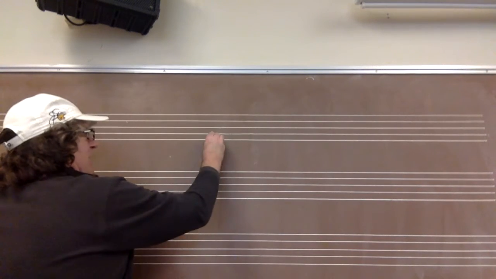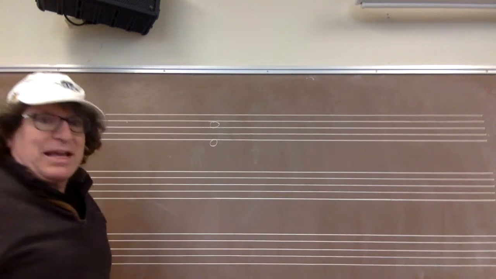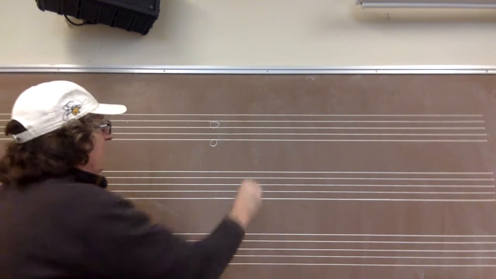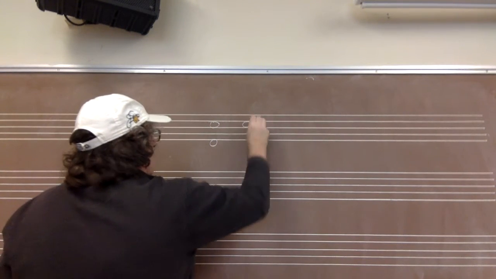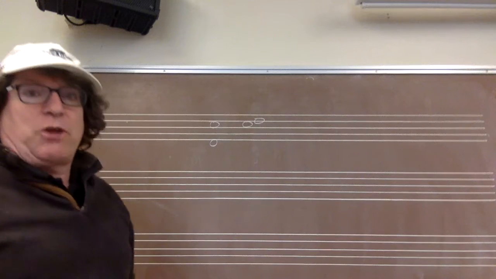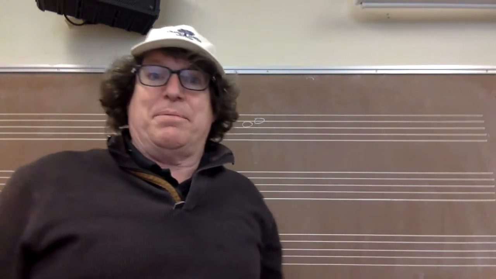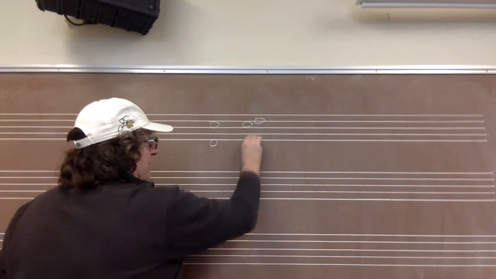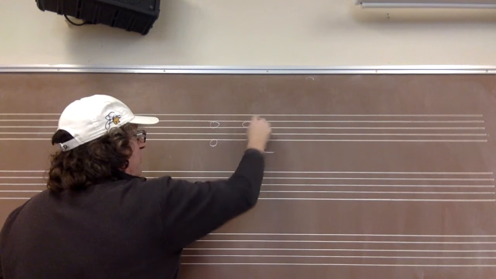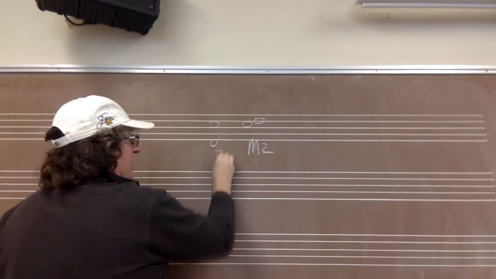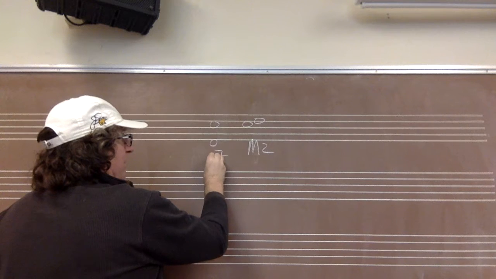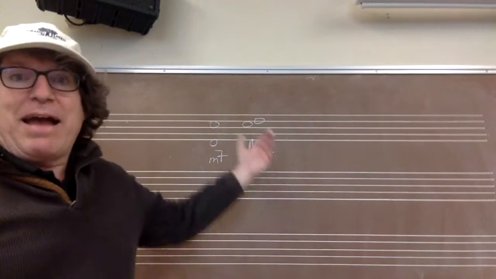I look at this here, D to C. I don't know what kind of seventh that is, but let's invert it. Well, I know C to D. There's a sharp in there. C, C sharp, D. There's a black key on the piano. I know that's a major second. Since I inverted and got a second, I know this is a seventh because that adds up to 9. If that was major, this has to be minor. So that's a minor seventh.